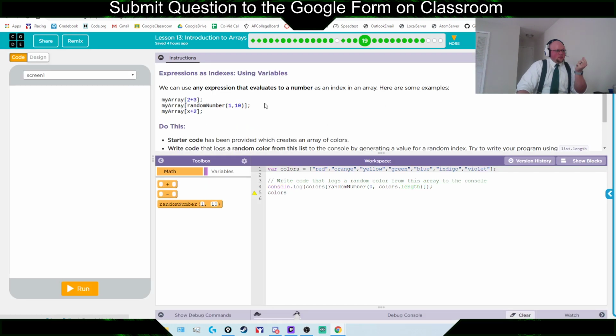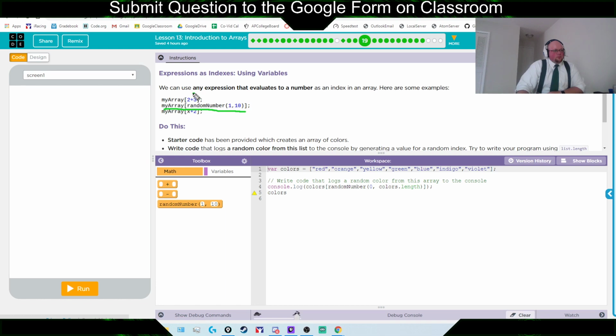Like I said before, everything inside of these square brackets is referring to a particular index in the list. Remember, start at index 0, 1, 2, 3, whatever, all the way through. So if you wanted a random item from that list, you would use the name of the array and then in square brackets a random number call instead of an actual number.